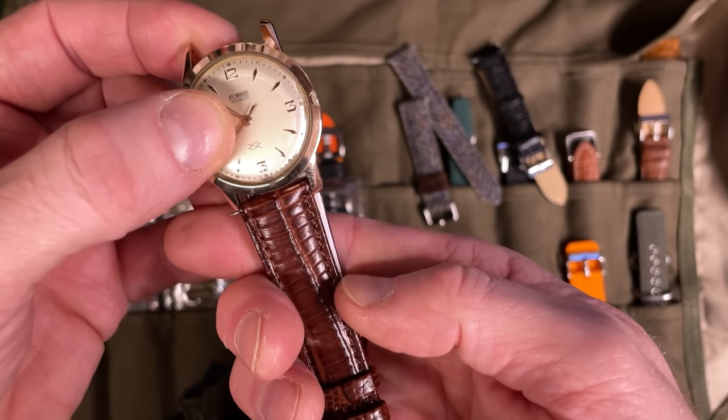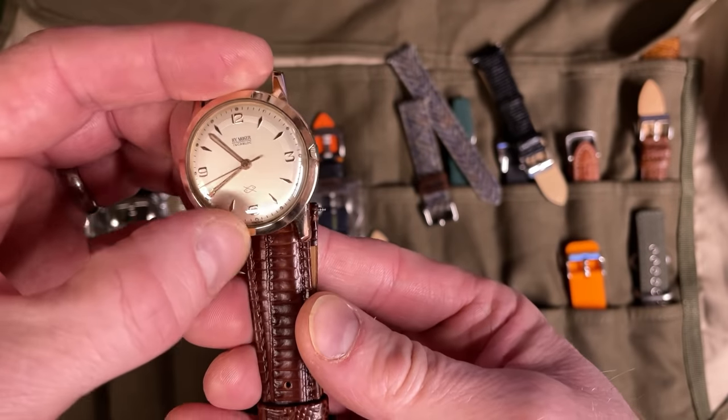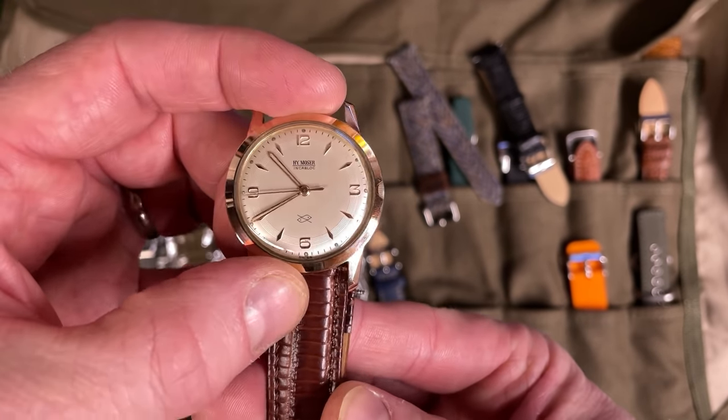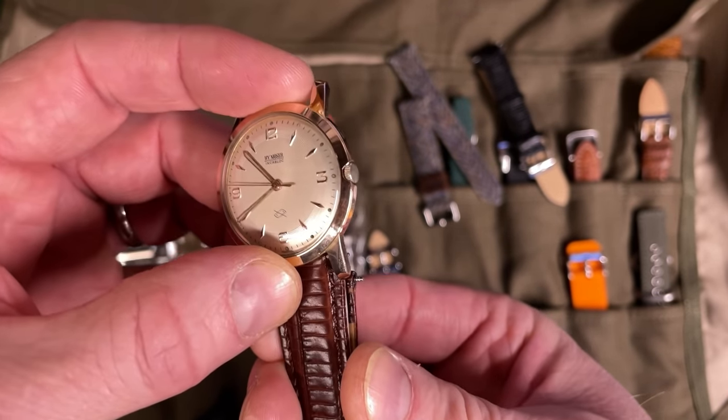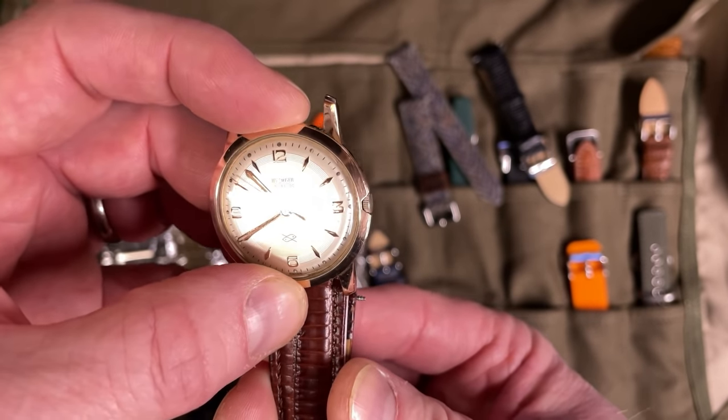So I've got another lizard print here, and I think that's the strap we're going to choose, to be honest with you. Nice and classy. So with that in mind, I'll fit the strap and we'll do some nice moody shots for you to enjoy for the end of the video.